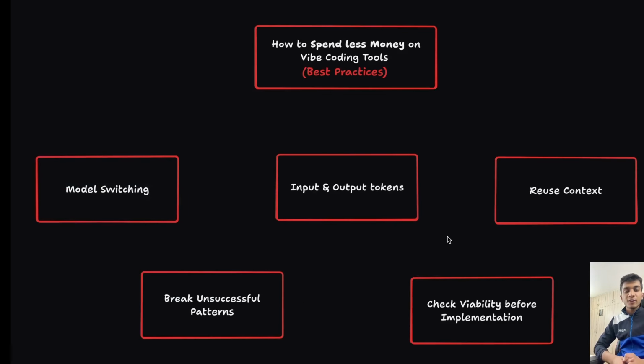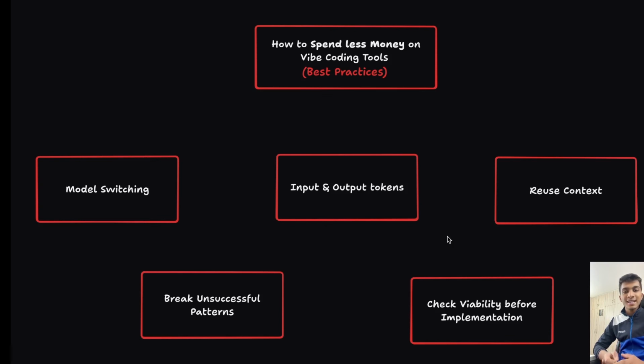Another very, very important tip is to always check the viability of a feature before you implement it. Always check how feasible a feature is before you add it to your app. And there's a very important reason for this. If you add a feature to your app when you're vibe coding and you realize that it's not working, or it couldn't work, or there was a bug, or for some reason you need to remove it, well, first of all, you already wasted a lot of tokens and a lot of money on building that feature out. And then you're going to have to do the same to reverse that if you don't have version control. And that can get very messy.